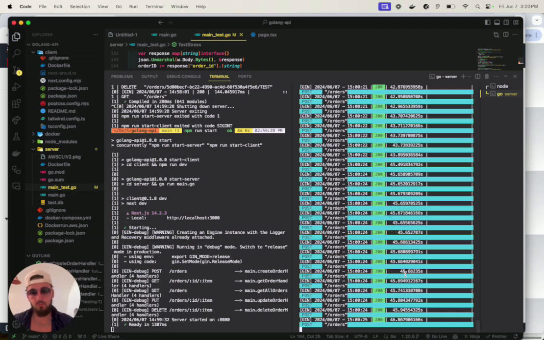So the way that systems handle that sometimes is there's a load balancer. So you'll have 1,000 clients and there's a load balancer. It's kind of a server before it gets to the servers. And that server will say, hey, you go to this server because it has space. You go to this server because it has space, and so on and so forth. And then those servers will handle that data to the database.